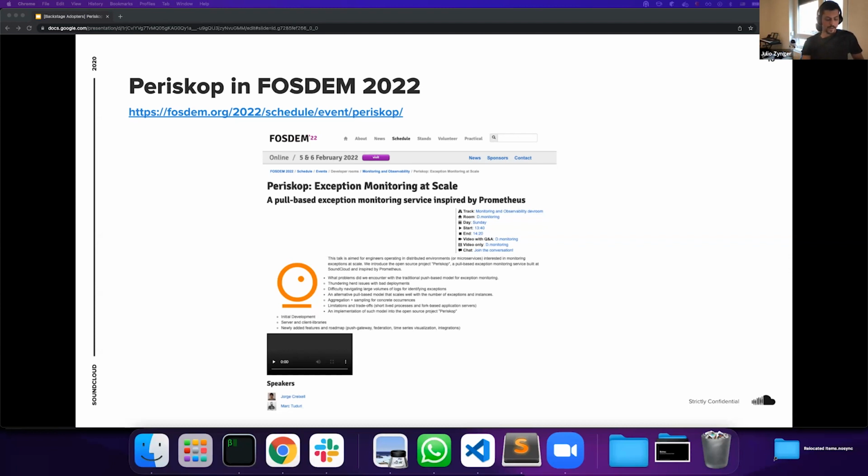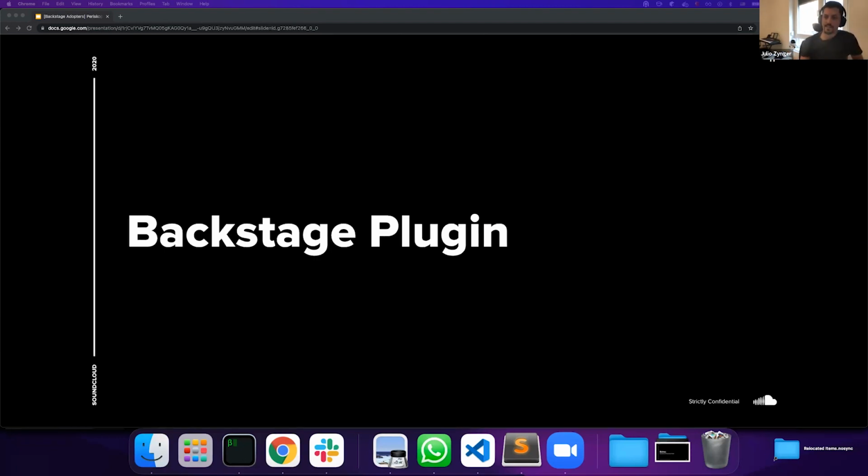One of the things, of course, that is on the vision for Periskop is better integration with other projects in open source. And that's where the Backstage plugin comes in, right? That's the motivation here. Because Periskop became another tool in our toolbox at SoundCloud. So we thought, this is the perfect opportunity to contribute something back to the Periskop open source project, while also providing value for the engineers at SoundCloud, bringing this information into the single pane of glass. That's what Backstage is. Oh, I messed up the marketing sentence there, Himanshu.